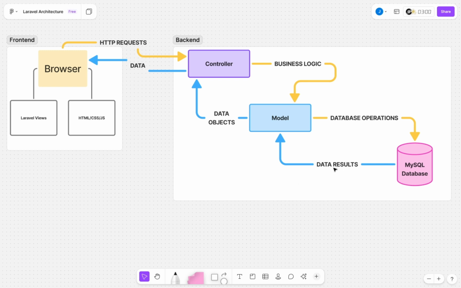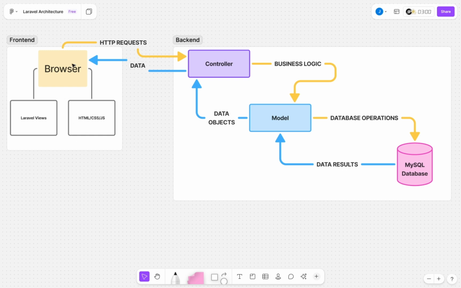And in order for the system to reflect back the data to the browser as a table, the database will send the data results back to the model, and then the model will send these as data objects or PHP objects in order for the data to be successfully put in a table by the controller. So then the controller sends the data to the browser, wherein the HTML will work hand in hand in order for the data to be reflected neatly in a table. So basically that's how my project works.